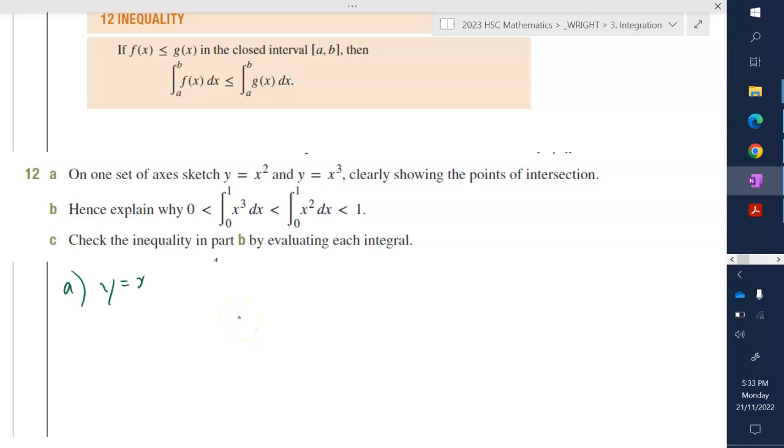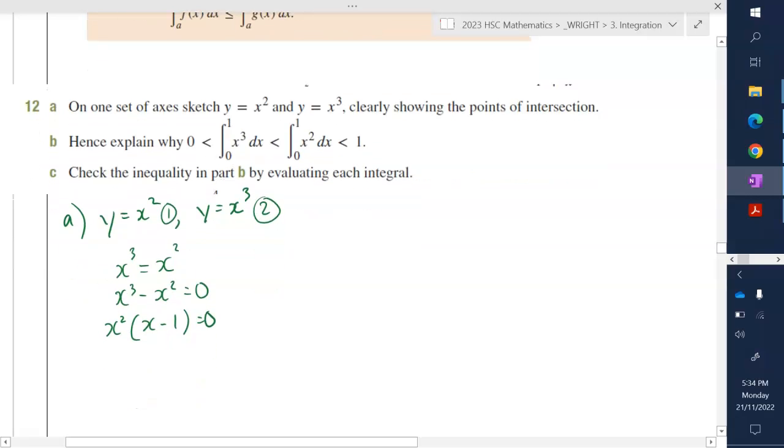At first glance, you'll probably think y equals x squared and y equals x cubed only intersect at 0, 0, but I'm pretty sure we're going to find there's another intersection. So let's pretend it's a simultaneous equation and find where they intersect, where x cubed equals x squared. So x cubed minus x squared is equal to 0. Let's factorize out an x squared, and we get x minus 1. So where they're going to cross is x is 0 and x is equal to 1.